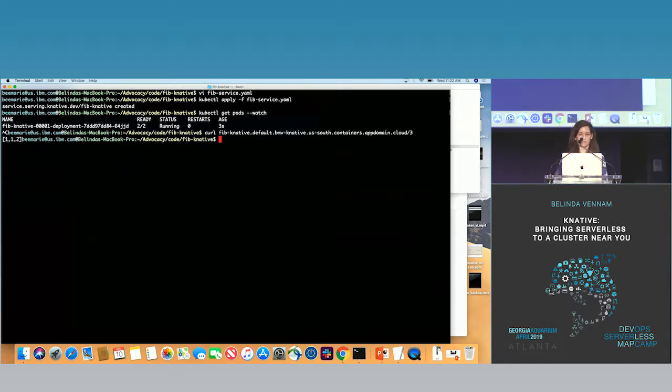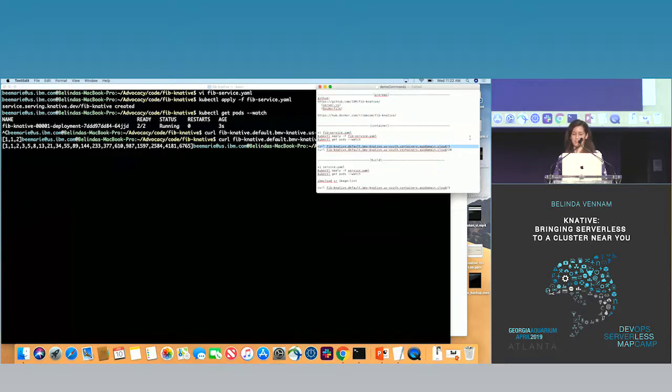And you can see it returned 1, 1, 2 over here. Do you guys see that? So that's kind of what we expected to see, the first 3 numbers. We can try the first 20 numbers, and it's going to return those to us. So perfect. That's what we expected to happen.